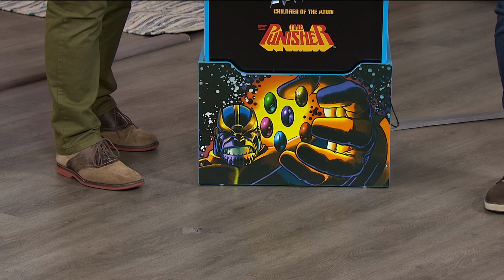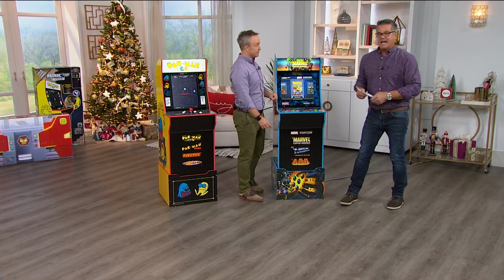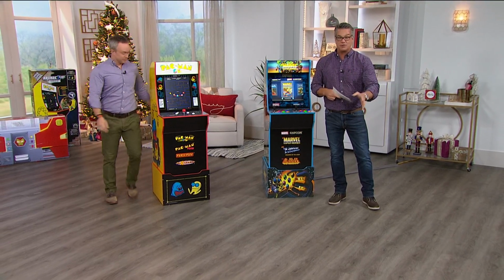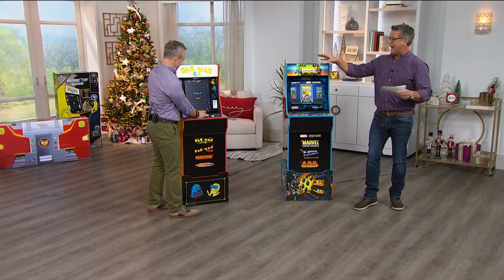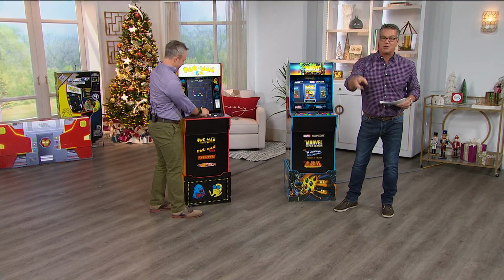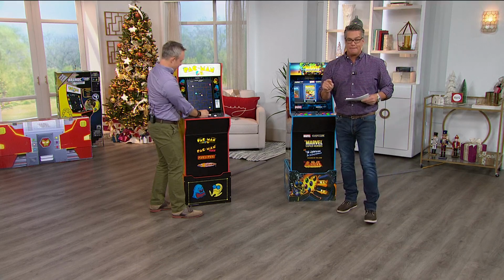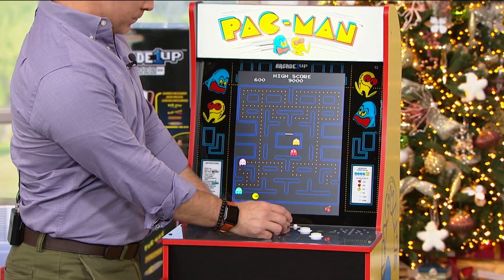How we're doing this at only $399, because I would consider this a $1,000 machine every day of the week. If you have a son or a daughter or your parents or grandparents or somebody that can resonate with the amazing memories that they had with these machines, call us and get one. You're gonna absolutely love it. You can order online, you can use your remote, all those different things. We're doing it on FlexPay, which is only $80 per month. Trust me, it's worth it for the original feel.